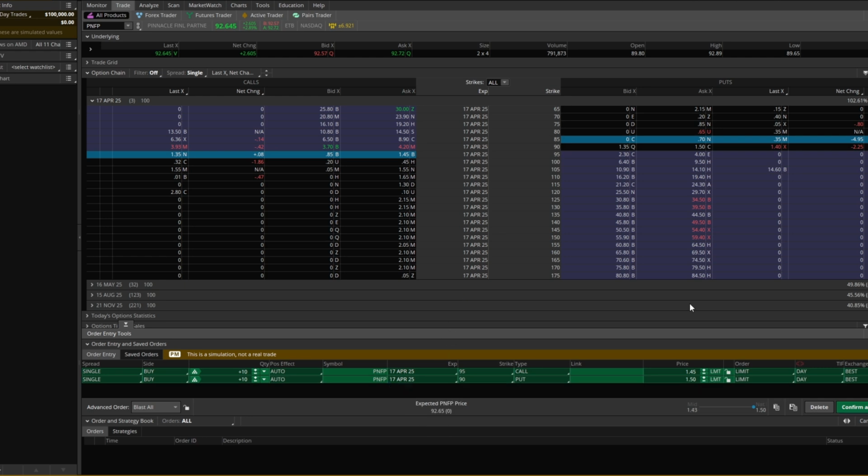I usually do around 2% risk on the paper trader just because it allows me to enter a lot more trades, and I do want to try to encompass every single setup I can find. We can see down here that the ask on each one is 145 and then 150. Combined, that's going to be 295. So obviously just total risk divided by 295. It's going to be a fraction between 6 and 7. We're going to round it down to 6.